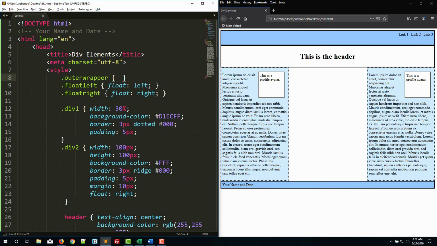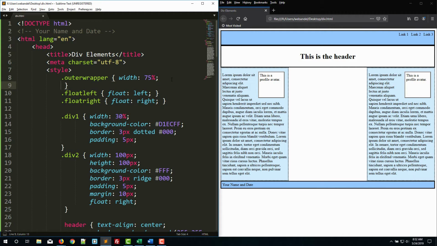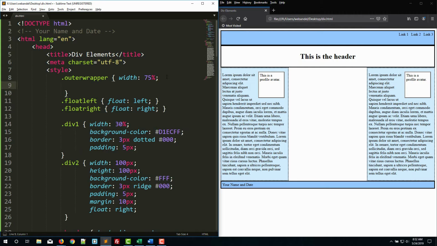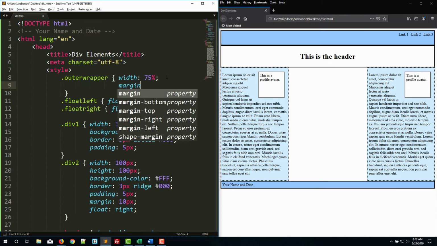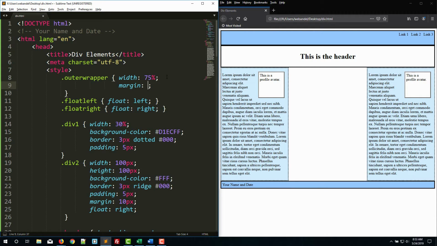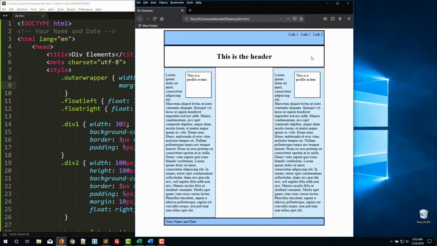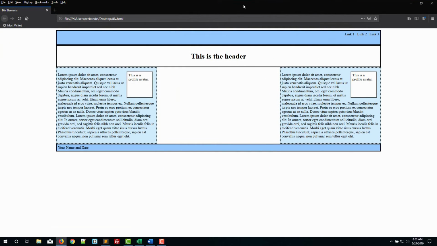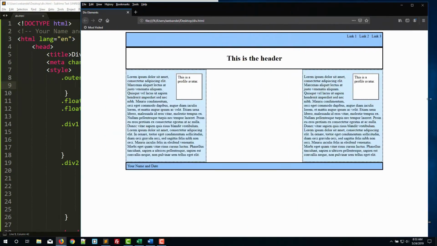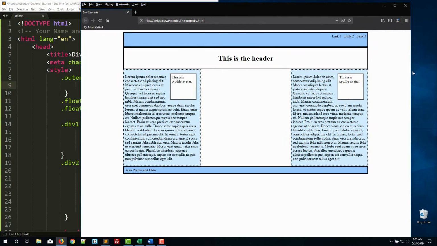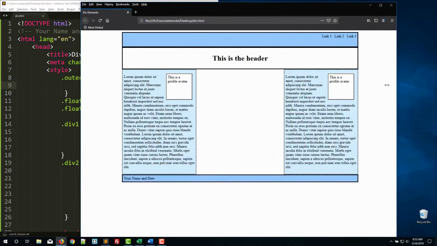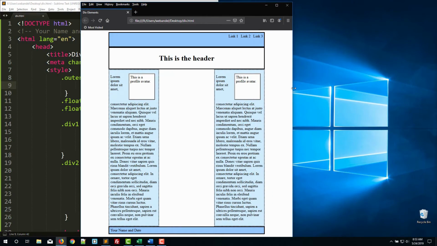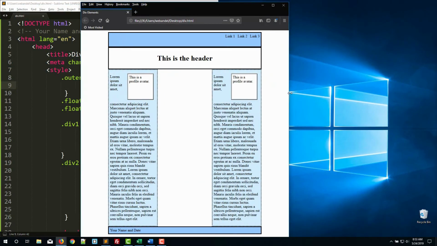Then we can go up to the outer wrapper styles and add width 75%. This will be something that you will need to do in your homework as well as final project. So this will help create this illusion of the margins on the side and then make our page responsive. We will get to a point where we'll actually break down your style so that once you make your pages a certain size, they'll actually resize.